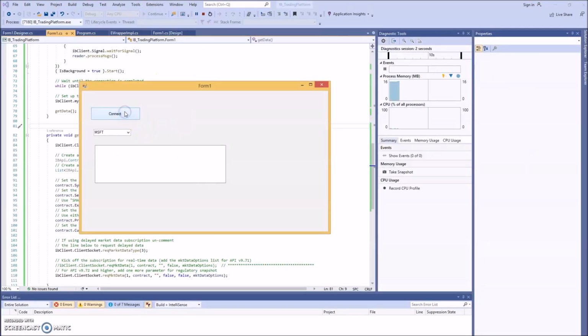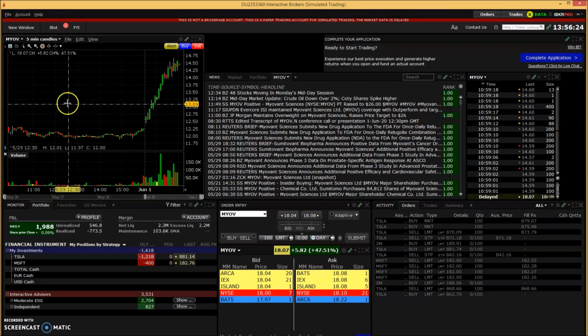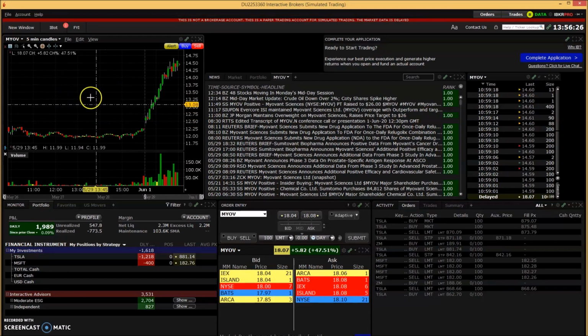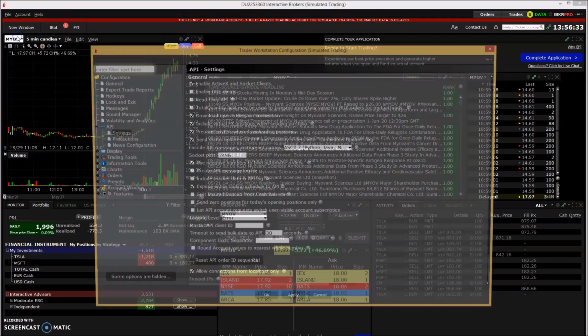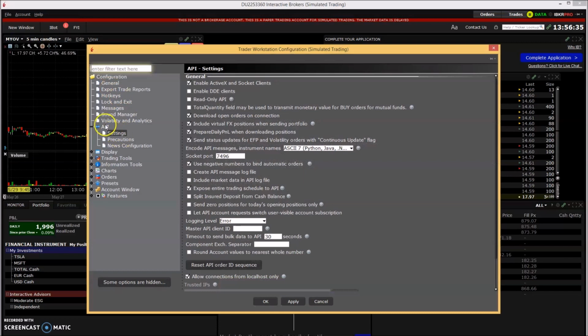So connect it. Okay, before you connect, you've got to do a few things. You've got to go to your Trader Workstation here in Interactive Brokers and go to File, Global Configuration, API, Settings, and make sure Enable ActiveX and Socket Clients is checked and you're using port 7496.